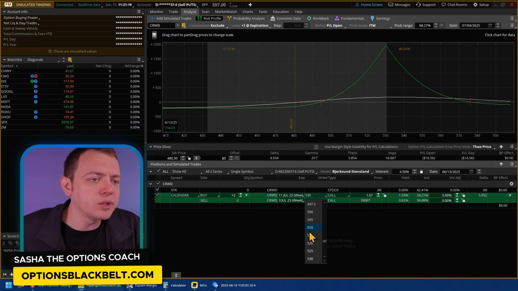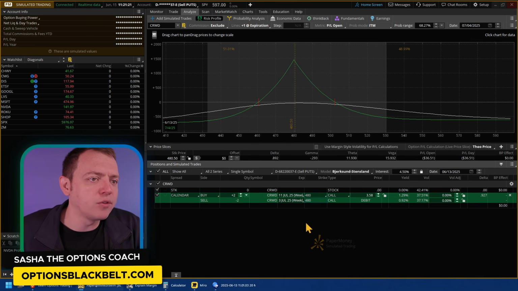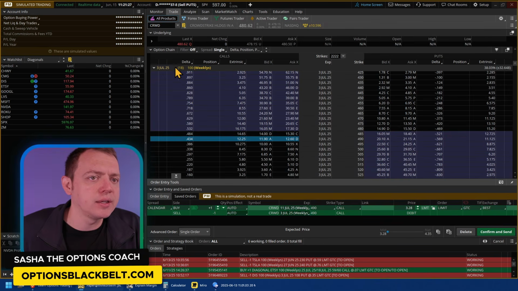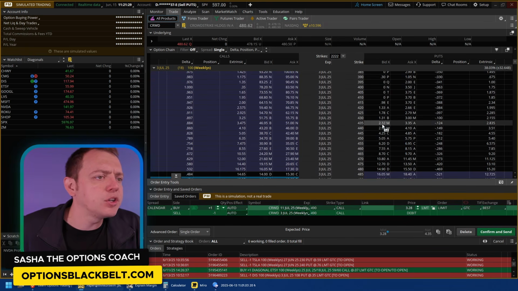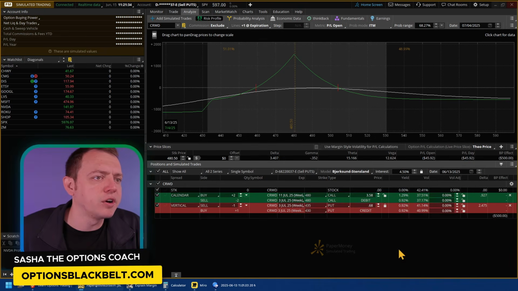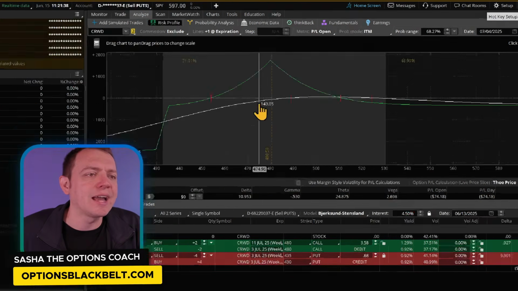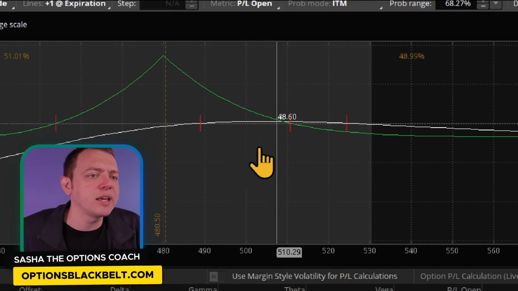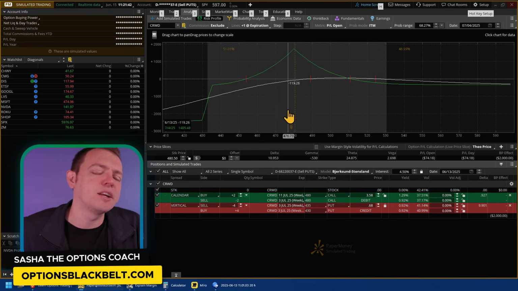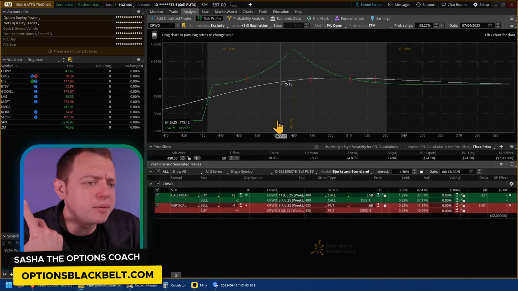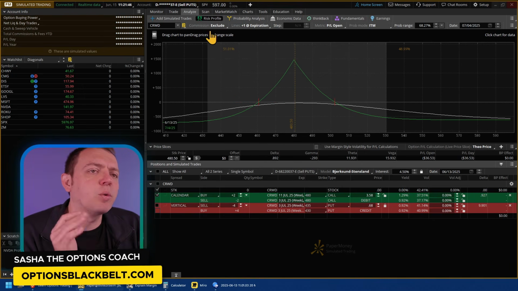Now, when we go into a diagonal, just to bring it back to about a 480 right here, if we go to July 3rd over here, I could go in and sell, let's say, a vertical spread. And now that gives me a little bit of a variation. You can see it diagonalizes my calendar a little bit, giving me a little more upside room. And I could do this on the other side also, making it a little bearish. So that's one way of approaching it.